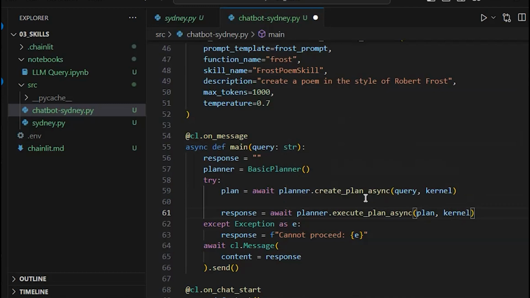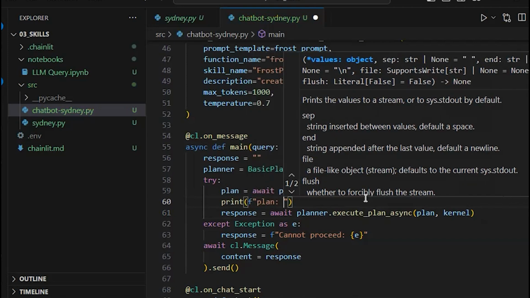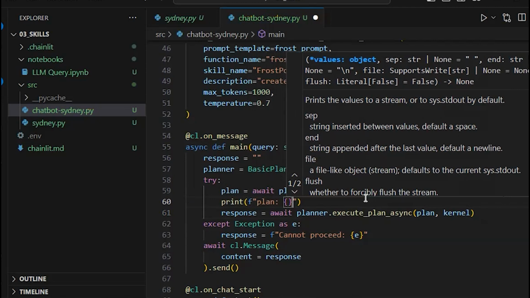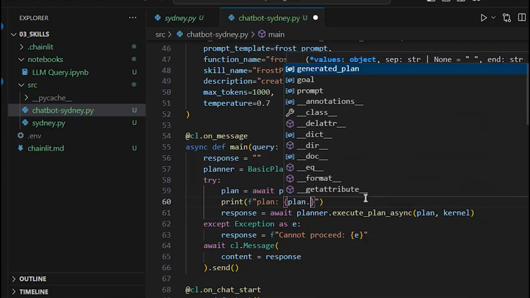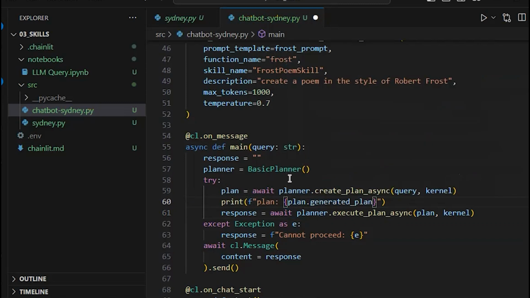Now, once this responds, I need to check whether the output needs to be .result, but we can check that in a second. In the meanwhile, let's also print out in the console what the plan is so that we can check it out for debugging. So we want to do the plan.generated plan so that we can see what it is that the large language model has decided to do. Okay, that looks pretty good. Let's save this and give this a go.